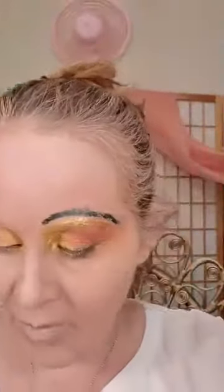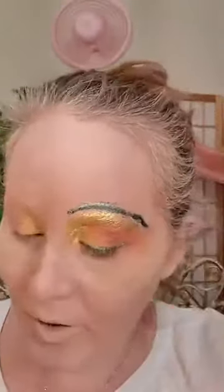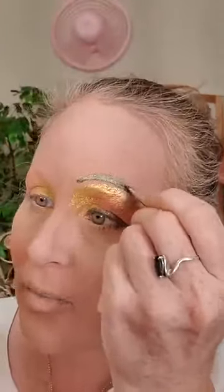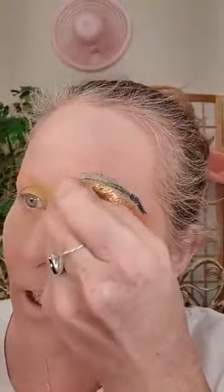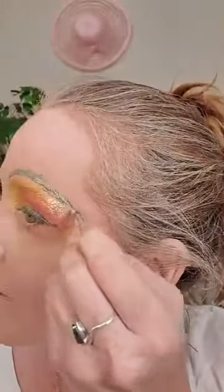So again, I'm going to go back in with some of this pretty gold, and right on top of it, cover it with a little bit of powder so that it's softer. You can kind of feather it in a way with a different color so that it looks more like a natural hair eyebrow and not pencil drawn on. There we go.